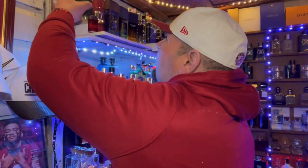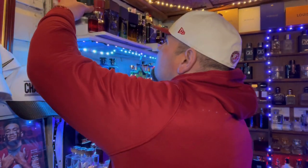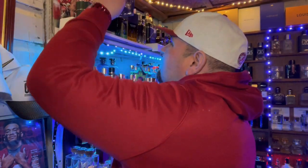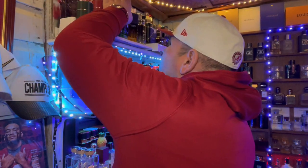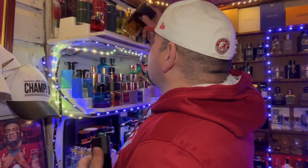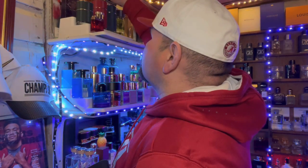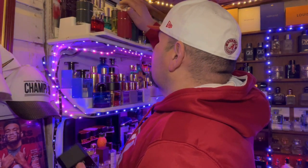All right, so up here we have Dunhill Icon Racing, the original one. Dunhill Icon Red. Latita. Lumpka Home. I'm going to put that up here out of the way. Azaro Wild Mint. Ginger Lover. Really, two really well done fragrances. Ginger Lover is a lot like YSL Loam. Really good.